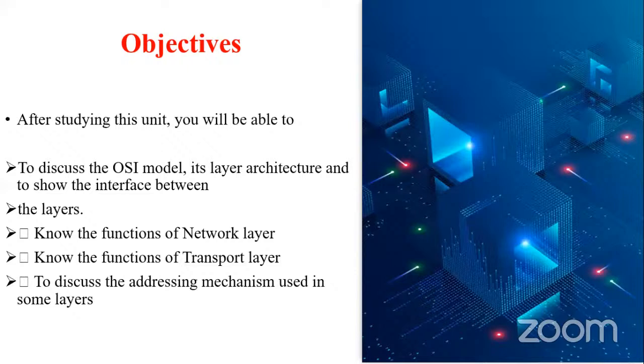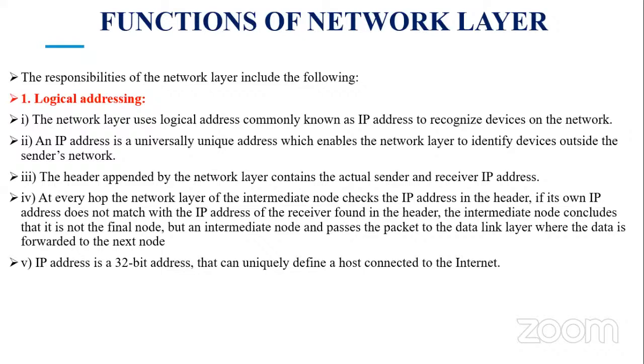So, what are you going to learn in this unit? Once you complete this unit, you can discuss what the functions of the network layer are and what the functions of the transport layer are. So these two you are going to learn. Here, can you see the heading? Functions of network layer. So what will this network layer do? What is the upper layer of the network layer?